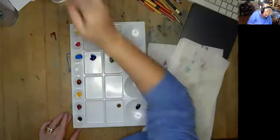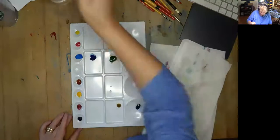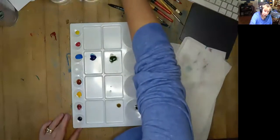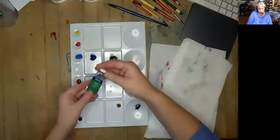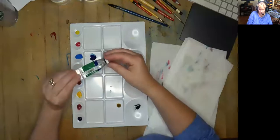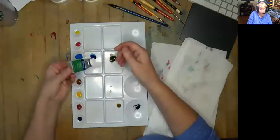I set these plates up way in advance with tubes of color. Oops, I didn't need to do the white, but that's okay. Anyway, these are the tubes that I use. I use Cotman watercolors and I get the 21 milliliters. And usually a tube like this costs about $10 per tube.